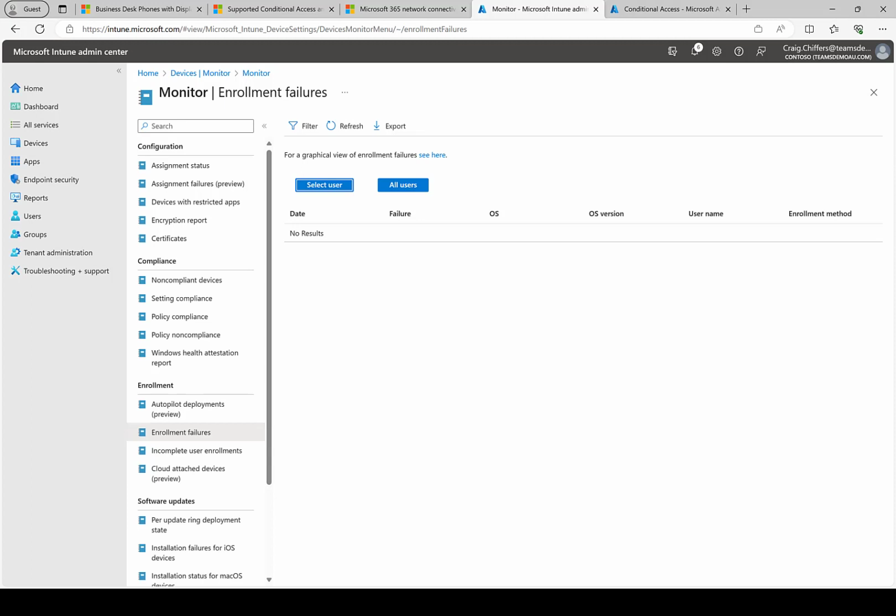If you are using this tool, though, just be aware that there is about a 15 to 20 minute lag between when the failed enrollment has occurred and when the data will start showing up here. So just make sure you don't check straight away, otherwise you'll get some false positives here. So it's always a good idea to wait for at least 15 to 20 minutes between failing to sign in or enroll and then checking the monitor for enrollment failures here.